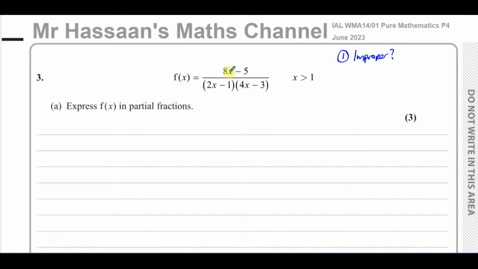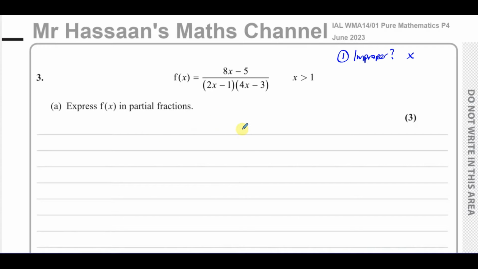Well, it means that the highest power in the numerator of the variable, like here the x, has a power of 1 on the numerator. And the denominator, if you were to expand it, the highest power of the variable will be 2, it will be x squared. So the order of the numerator is 1, the order of the denominator is 2, so it is a proper fraction. It's not an improper fraction. It is proper because the order of the numerator is less than the order of the denominator. So we don't have to worry about any whole number parts, quotient parts, which we would deal with if it was an improper fraction.